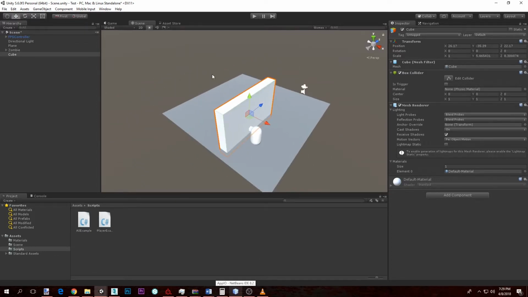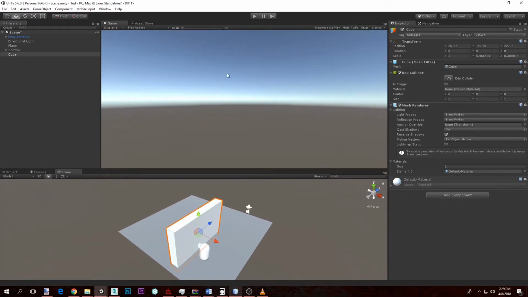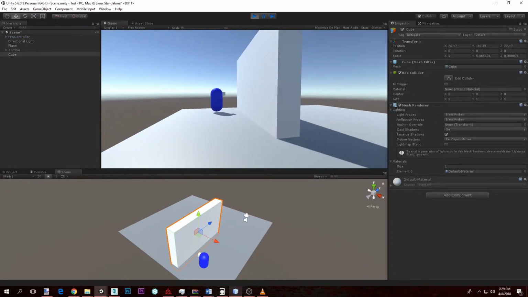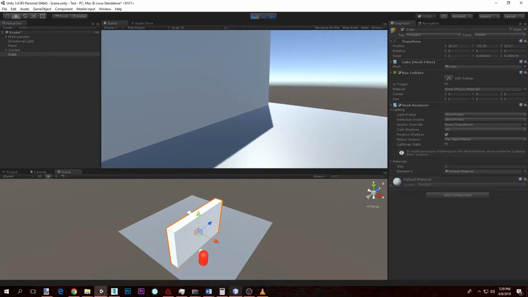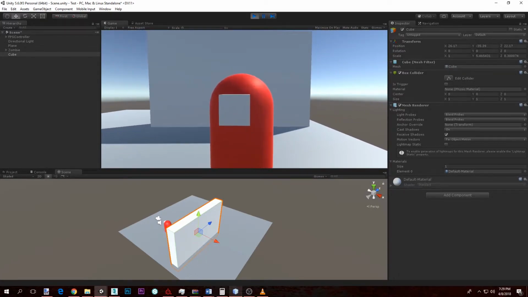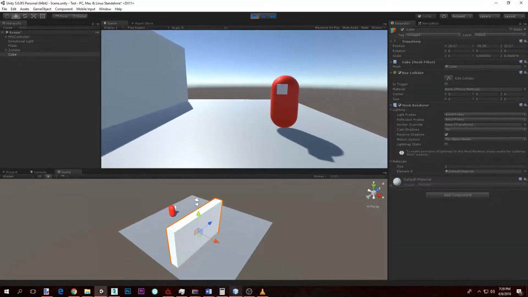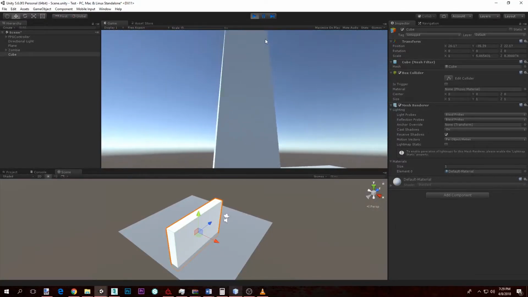If we put a wall here, he should not be able to see us. I'm going to move the scene view down here so we can see. So the zombie currently can see us, even though there's a wall in between, and start chasing us. So that is the problem that we're going to be fixing today.